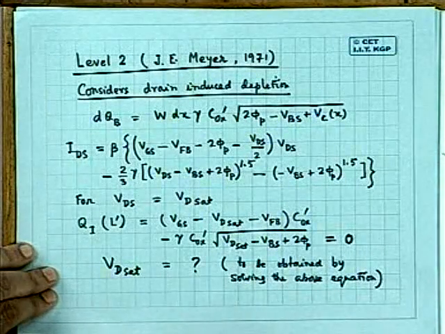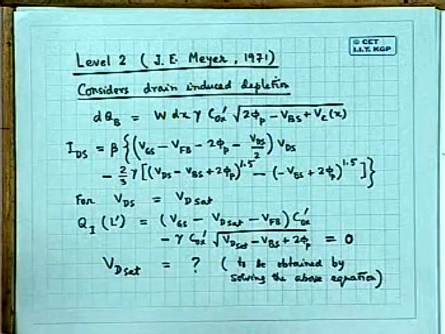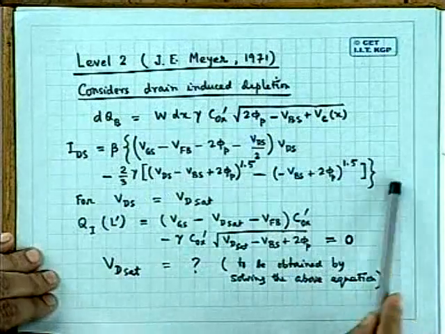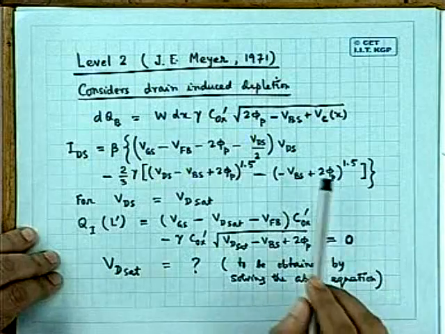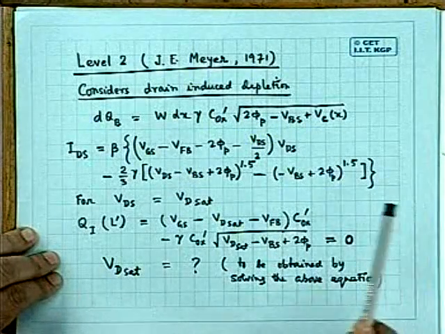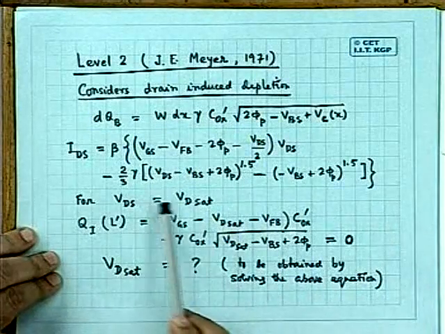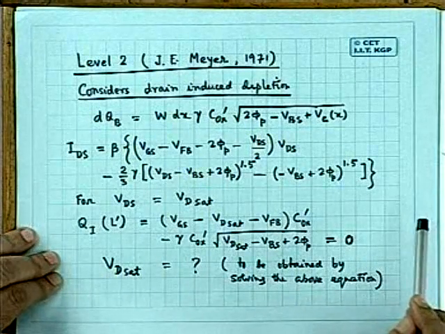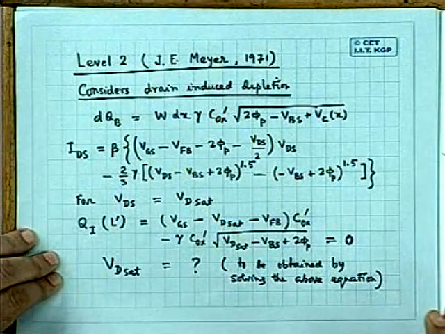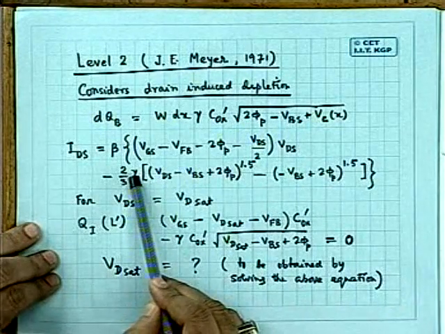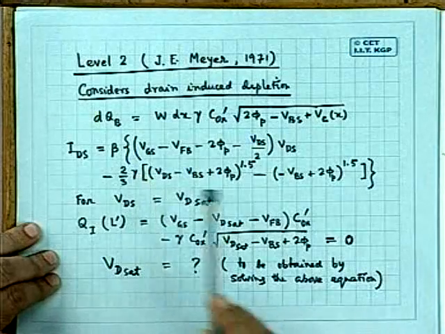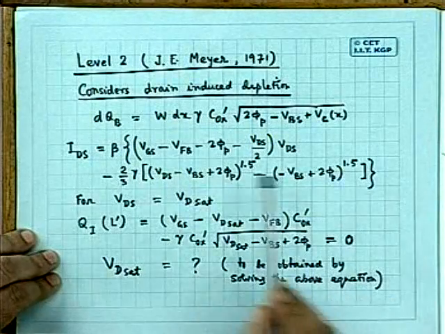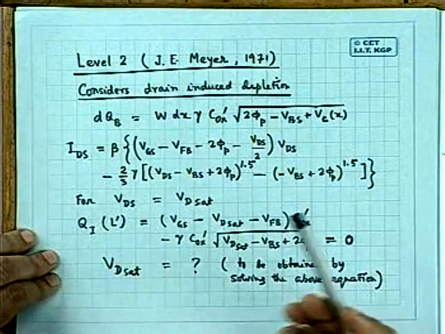We also discussed the same models in the device physics, but a little bit more. We did the derivations. Here we avoided the derivations. Ultimately, we get an expression for IDS, which looks like this, which is different from the earlier one. And we may note with care that here this gamma has come, which was not there earlier. The IDS expression for level 1 was independent of this term. Now this has come. So Na, substrate doping, dielectric constant, etc., come into the picture and modify the current in the second model, which should be.